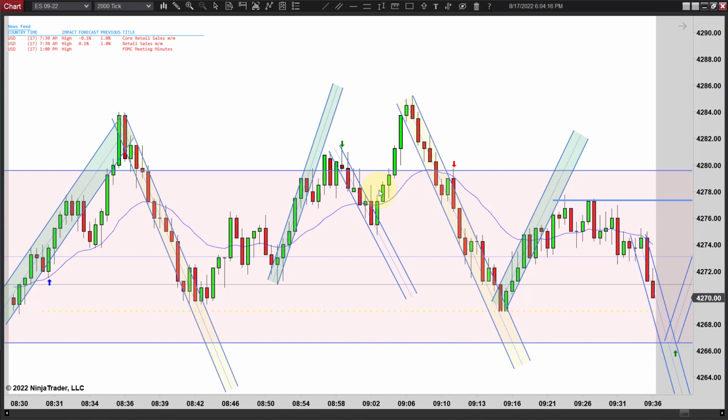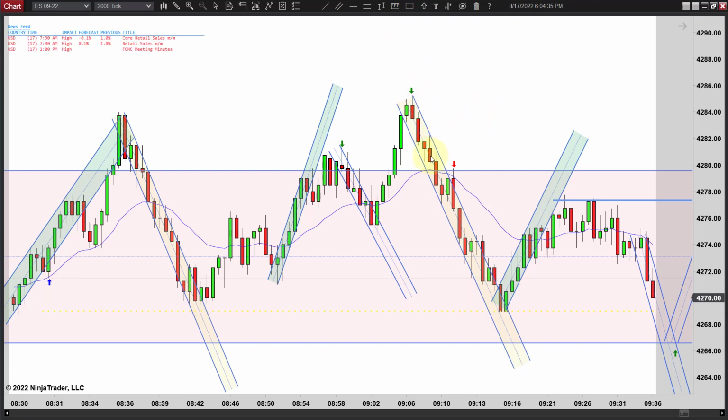Again, it is a second entry. The problem is you got the little channel coming down, and that's the first close outside, and it just runs on up. Now, there are 2 legs up here, and so on a bigger picture, look how far away we are from the EMA. I didn't mark this one.